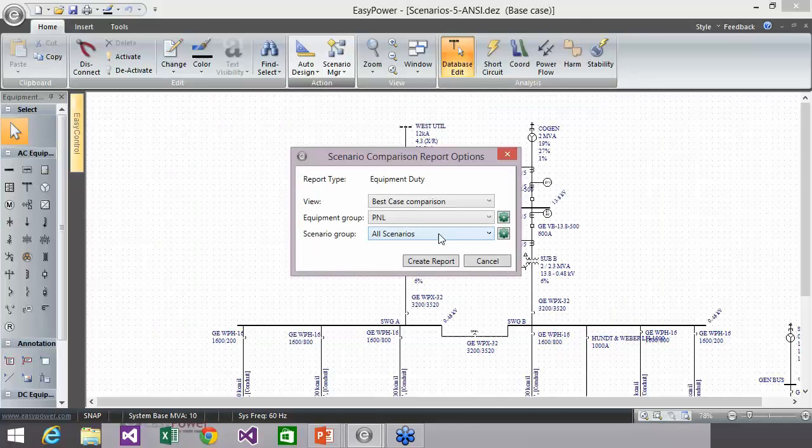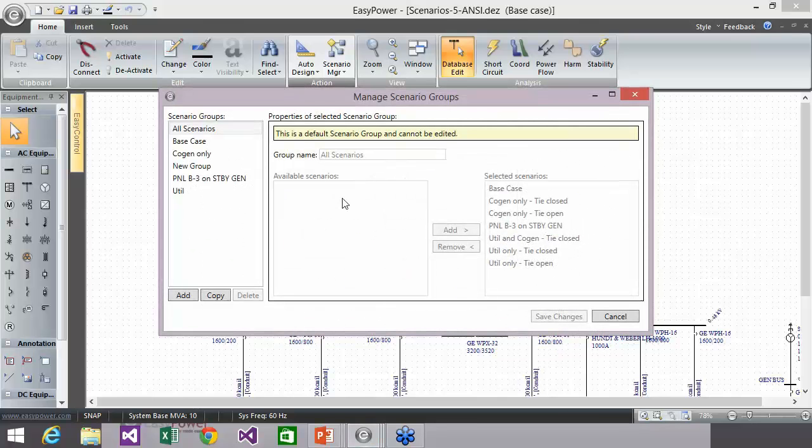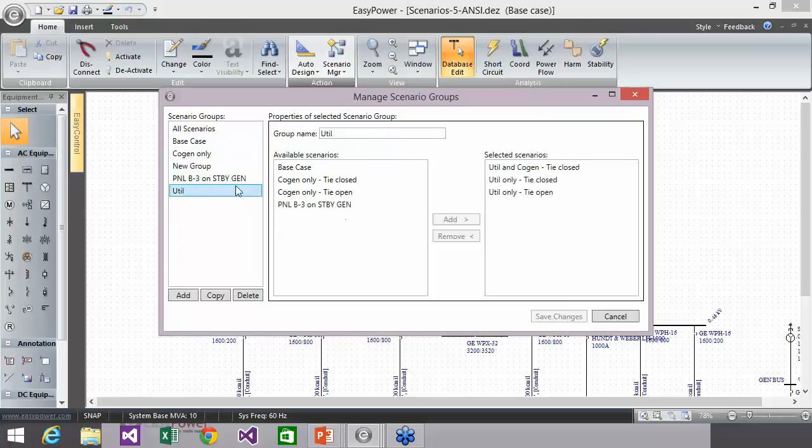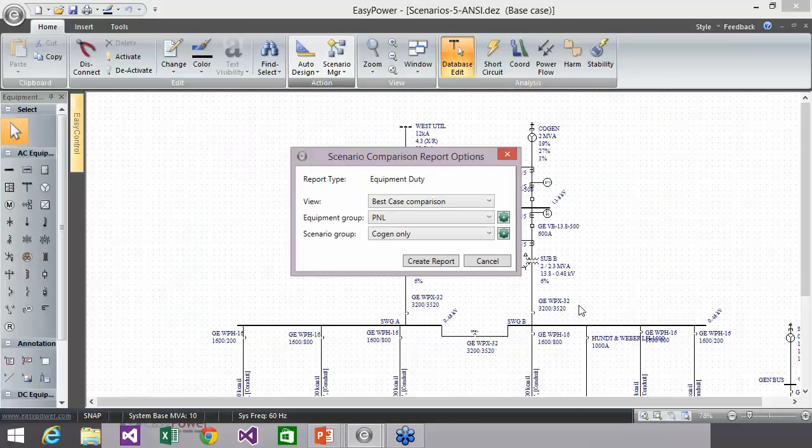So I'm going to go ahead and save my changes there. Now I'm going to look at the scenario group option, which is very similar to the option that we just looked at here. In this case, we've got the base case group, which only includes the base case. And then we've got different options here. The same thing applies: if you wanted to, you can basically include any of the scenarios together into a group and use that for looking at specific scenarios in case you don't care about all your scenarios at once. So I'm going to go ahead and choose CodeGen only, and I'm going to go with the all or selected option here.